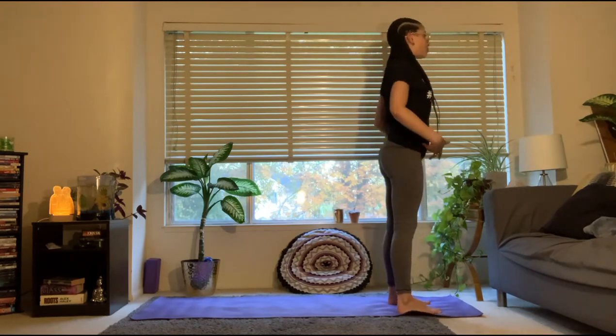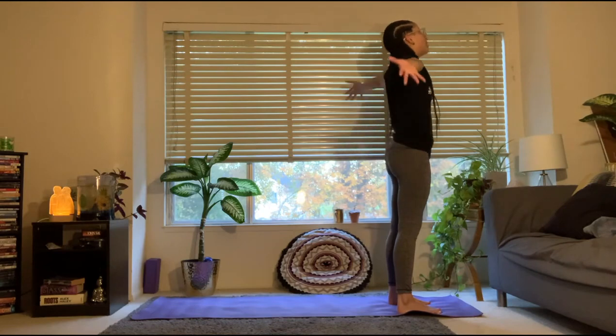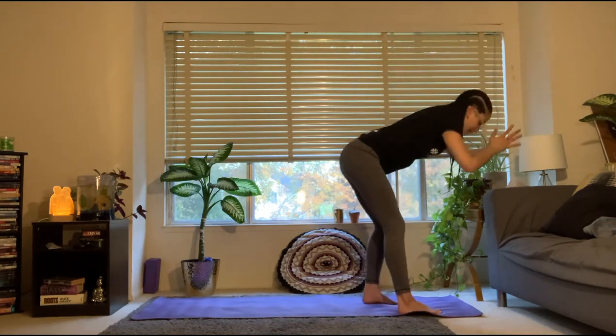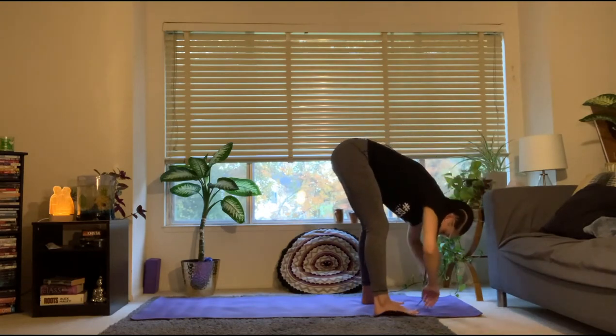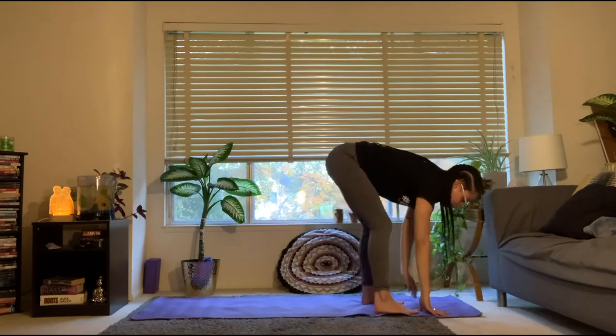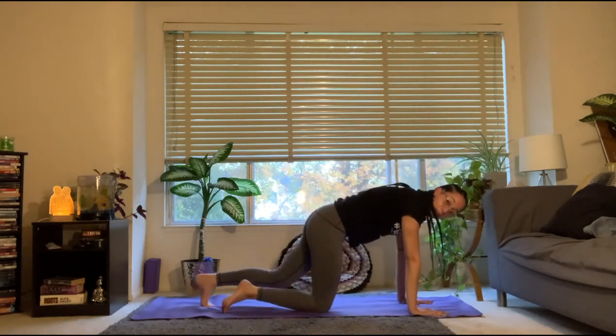Stand up nice and tall with purpose. Give me a nice deep breath in through your nose and out through your mouth. Next inhale lifts the arms overhead, gaze up to ceiling, and exhale to fold, belly to thighs. Rise to half lift, flattening your back, and step into a plank position and lower the knees to tabletop.